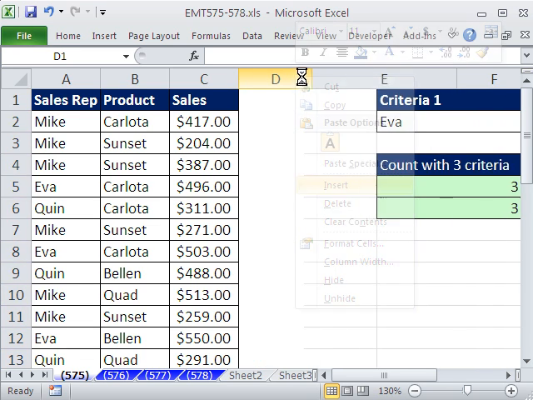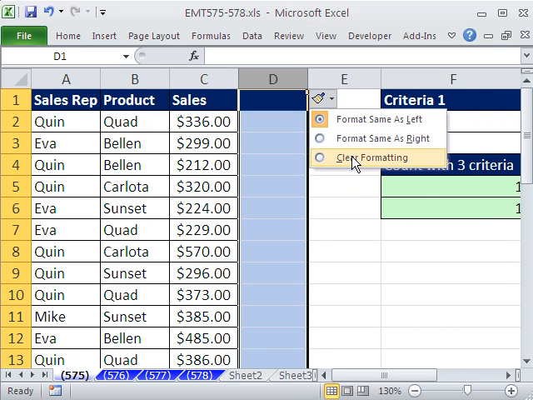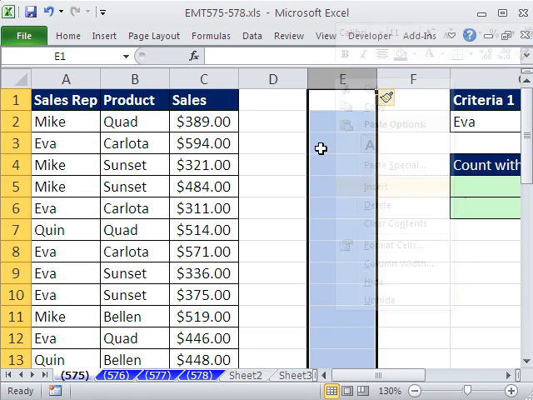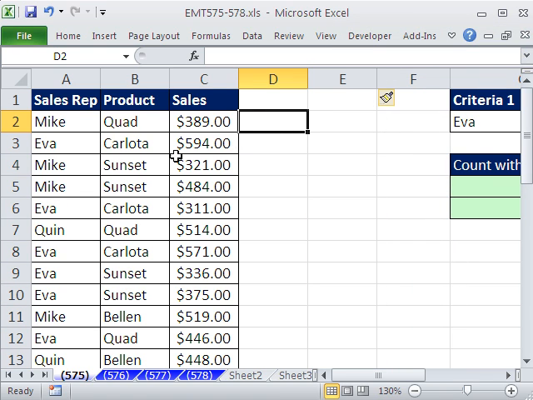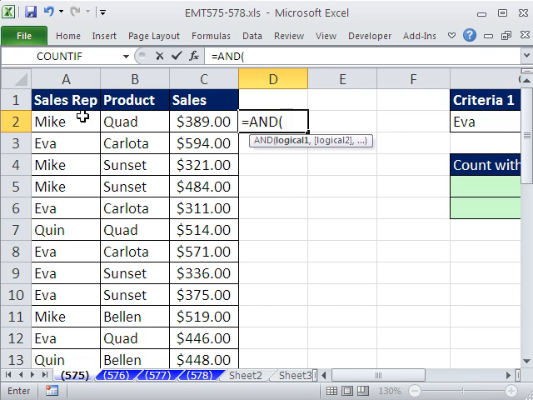Right-click, Insert, clear formatting. Right-click, Insert. That way I can copy over and show you how it's working in memory. Equals AND. I'm going to say, that cell right there, but when it's copied over in memory, I'm going to have to lock it on the column using the F4 key 3 times. Is that one equal to this one right here? That needs to be locked in all directions. Comma, then logical test 2.